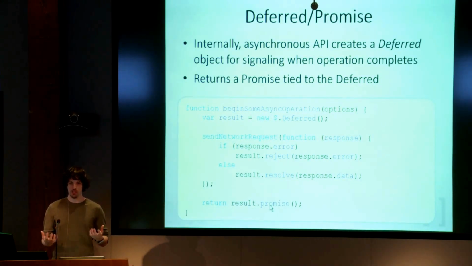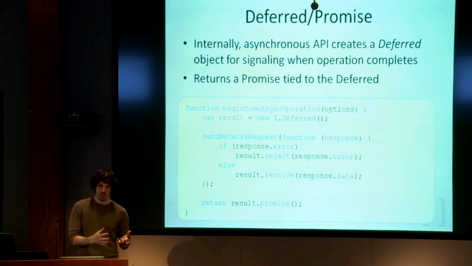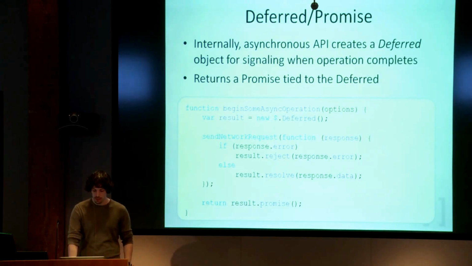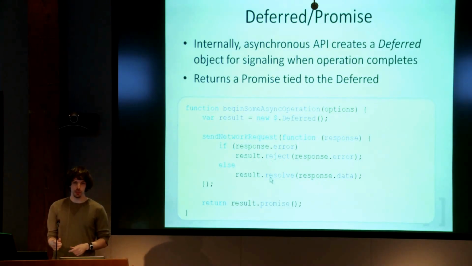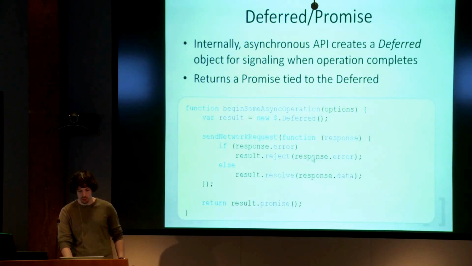You can really think of a promise and deferred as two different interfaces onto the same sort of token object. Promise is an API that only lets you listen for completion, and deferred is an API that lets you signal that it has completed. And then later on, when your asynchronous process finishes, you call reject or resolve on the deferred to signal that completion. And this is where you'd also pass the arguments that get provided to the done and fail handlers.